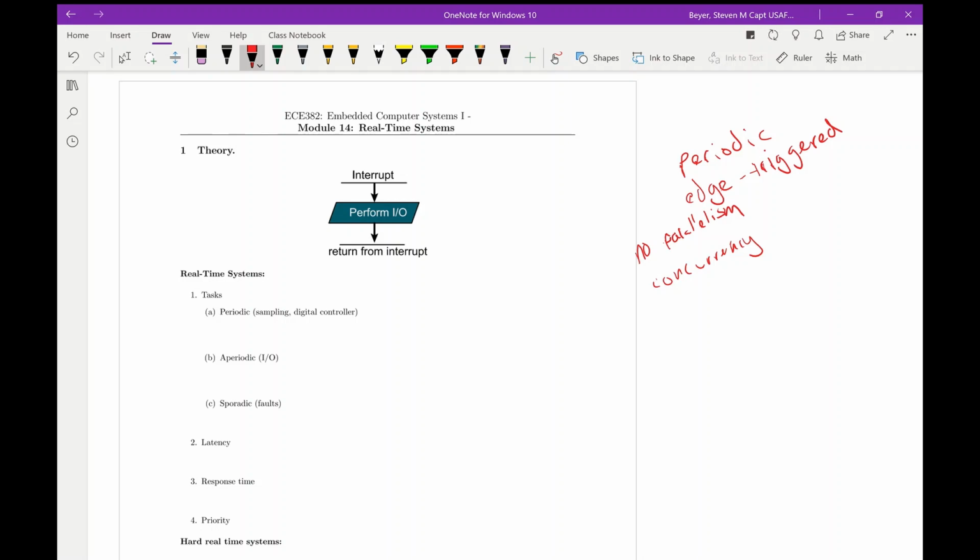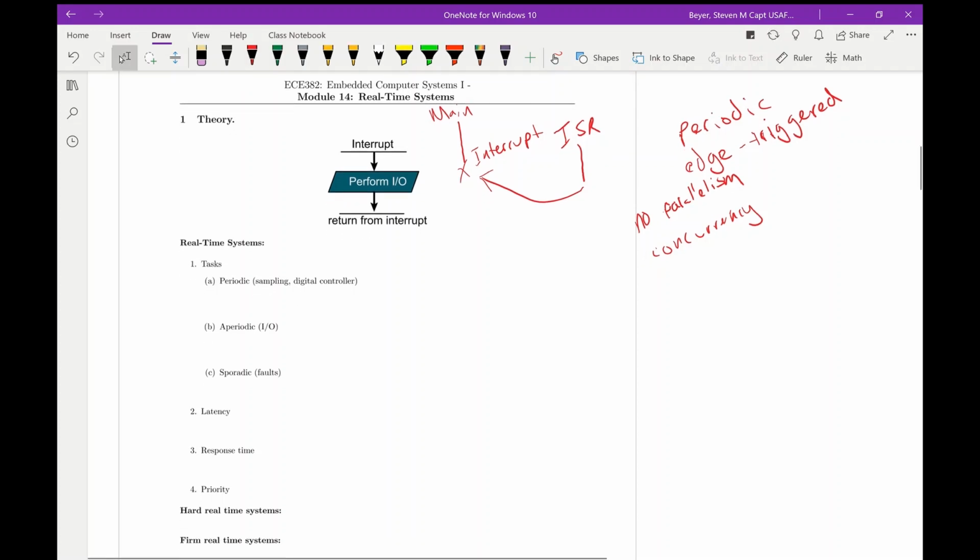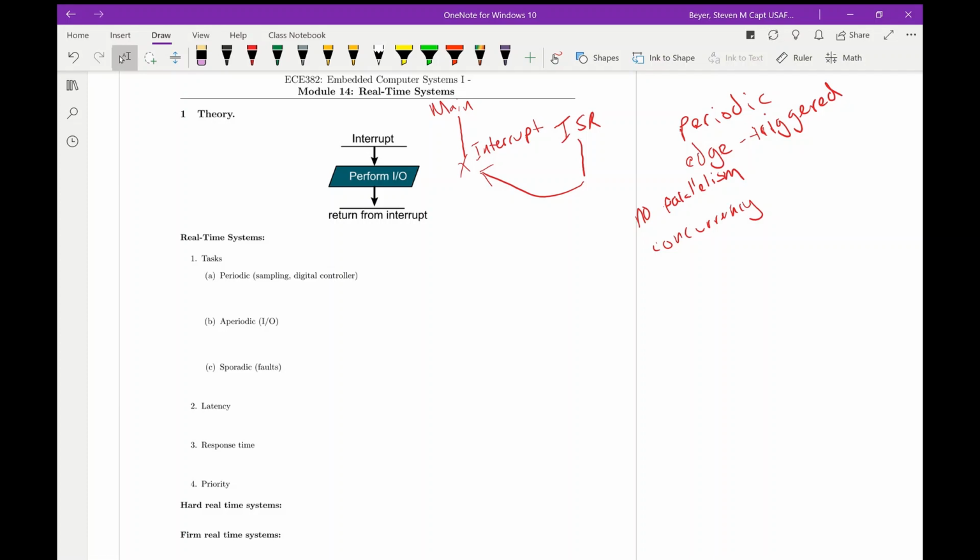Parallel processor, so that's two processors working. We do not have that. So what we have to do is we have to break from our main. It's going to stop us there. We're going to go to our ISR. We're going to go through that until it completes, and we'll go back to our main program. So not doing two things at once. Only one processor, only one ARM Cortex on this MSP432, so we'll only do one thing at a time.